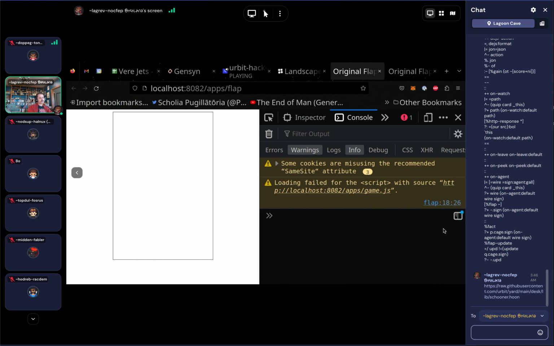That's why. It's because an Urbit path doesn't look the same. And JavaScript doesn't care. It just cares that when it hits whatever it identifies as that path name, it gets the value back. Okay, I think that's what's going on. It couldn't find game.js because it was looking in the global namespace.